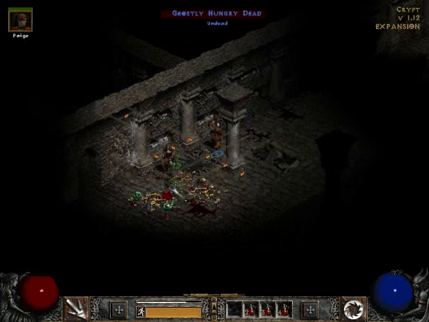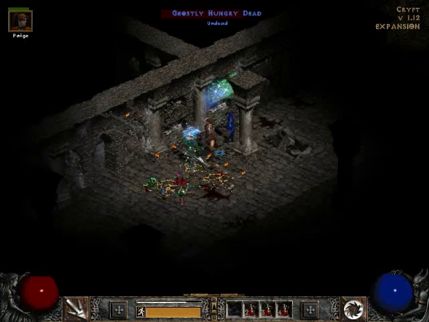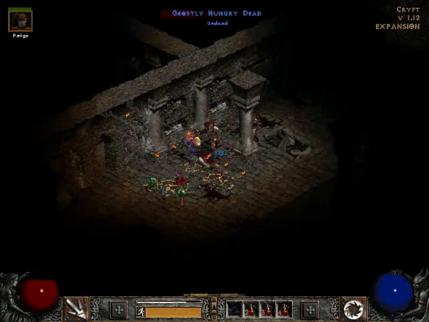Oh, I should mention, these guys, the ghostly monsters, they have the ability to freeze you. They also do a lot more damage than their non-ghostly cousins. They also have a higher armor than their cousins.